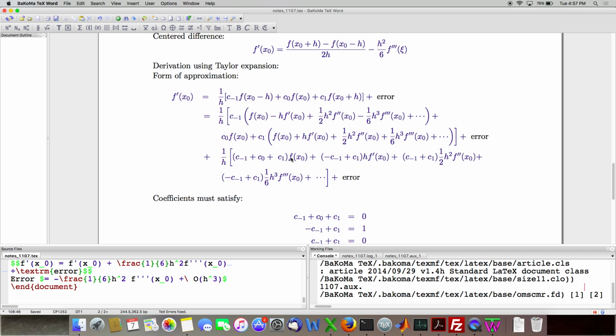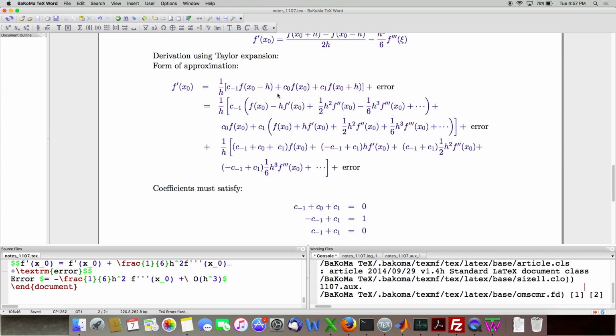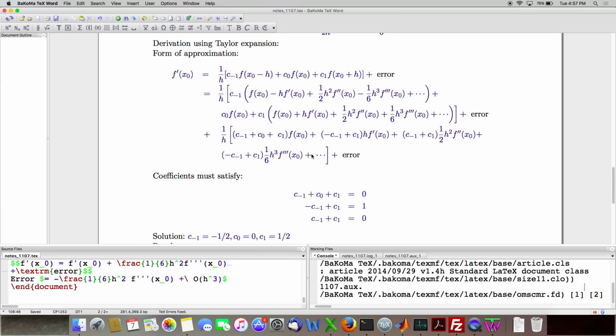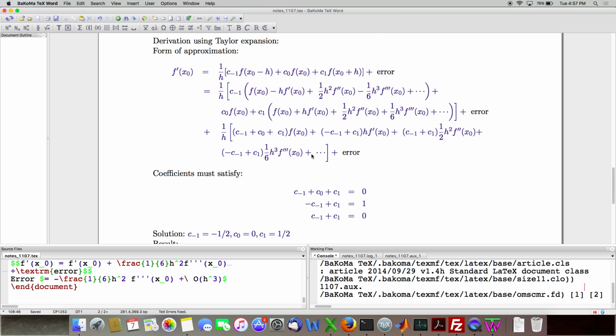And then you have your f prime, and then whatever is the first term that persists, that doesn't get canceled, in this case, this f triple prime term, that's where your error comes from. So really it's going to be minus that for the way I've written this. So you can follow this in deriving any numerical differentiation scheme, whether it's a first derivative or second derivative, and get your error term this way. So any questions about how this proceeded?